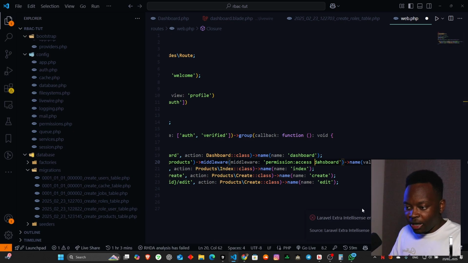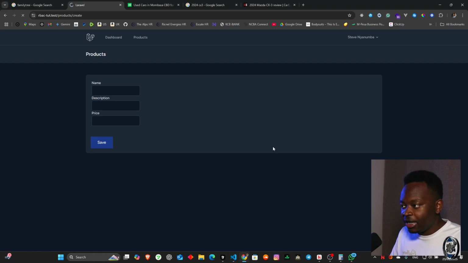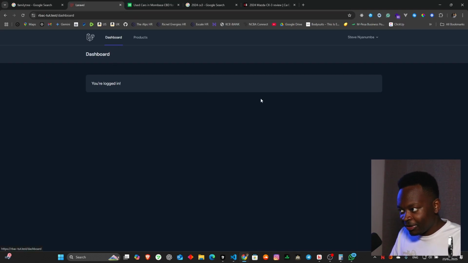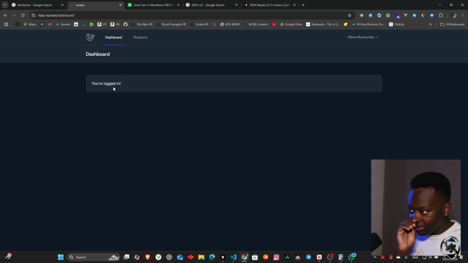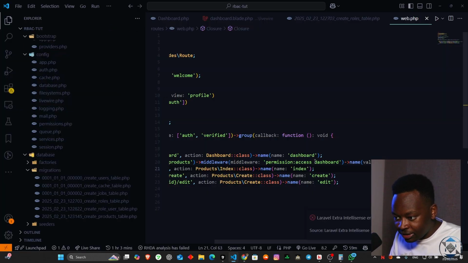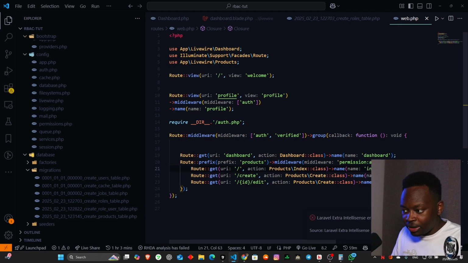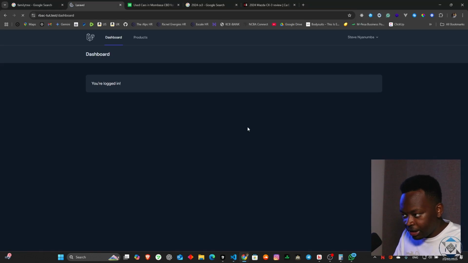Okay, I'll say access dashboard just the same way I have declared it inside this config area as well. So I come in here, save this, and now I can access the products table. But if I go to the dashboards table and refresh, actually it should be access dashboard. Okay, and over here, inside this route for the dashboard, I'm supposed to put in this middleware for the accessing of the dashboard as well. So I'll put inside this middleware of access dashboard. Yeah, I'll put it like that.